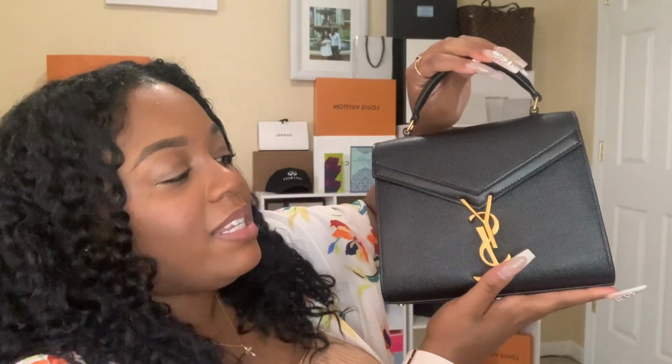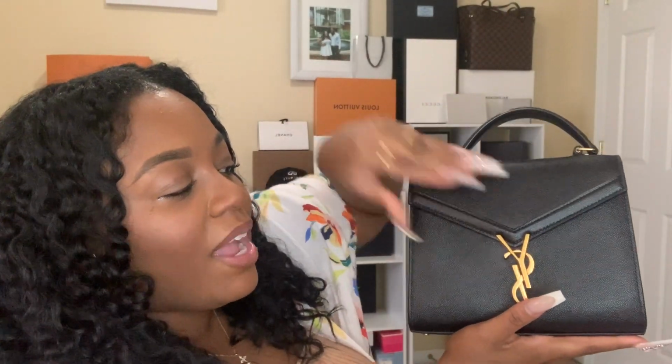So for me, the issue is that strap being trash, because that's the best way to put it. The feet, and then having sometimes issues with opening. See right there, it's not closed. So if you put too much in this handbag, it's not gonna close all the way. So you need to be careful with this. This is a mini bag, so don't put the whole world in it. Otherwise, it's not gonna be closed all the way, and you're gonna have some issues with that. So keep that in mind.